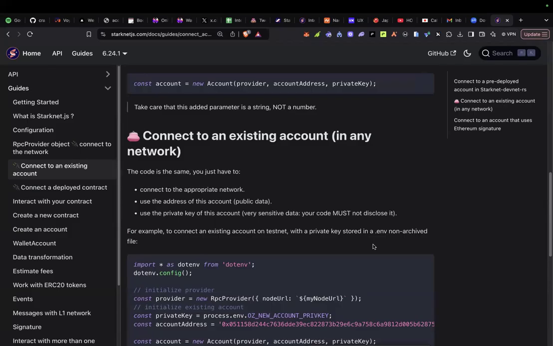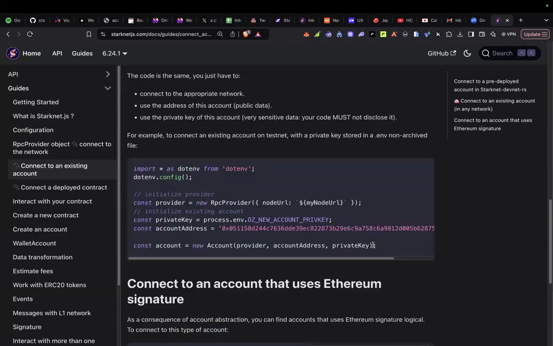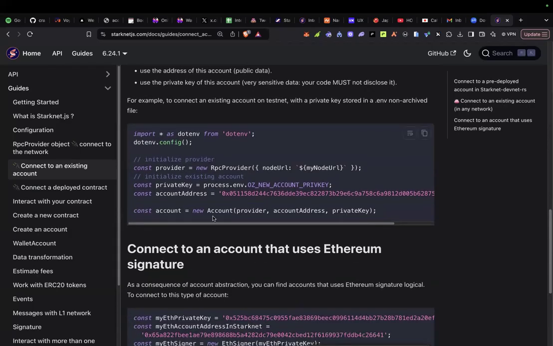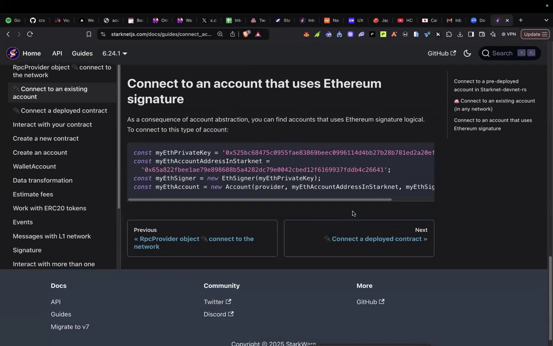So your wallet is going to let starknet.js have access to your public and private key, and then the connection is going to be done with the account, and then you can interact with the blockchain network. But if you want to do this, to connect to an existing account, you can pass the provider, an account address and also the private key. And with this, you can sign transactions.